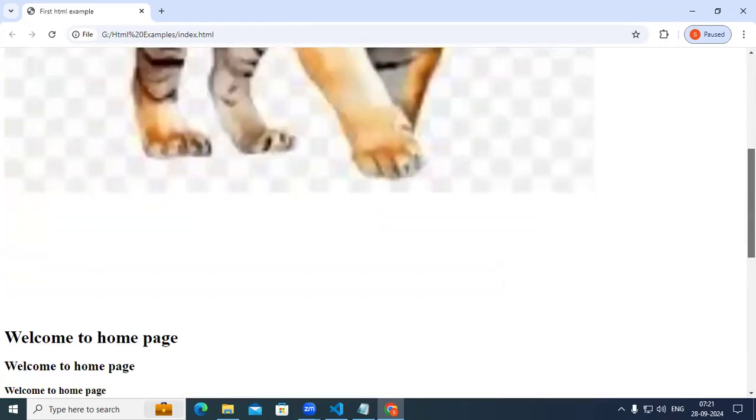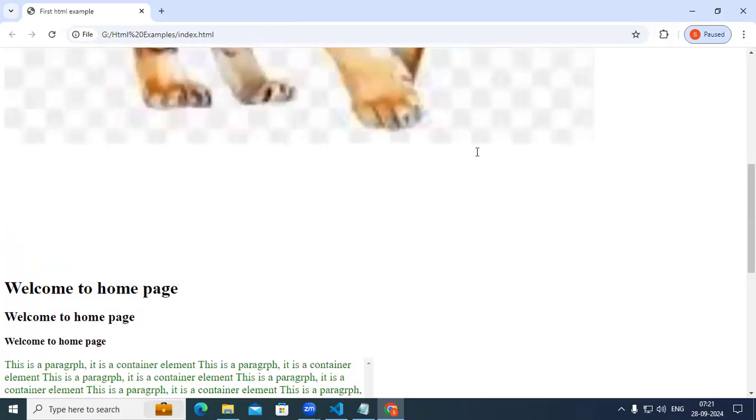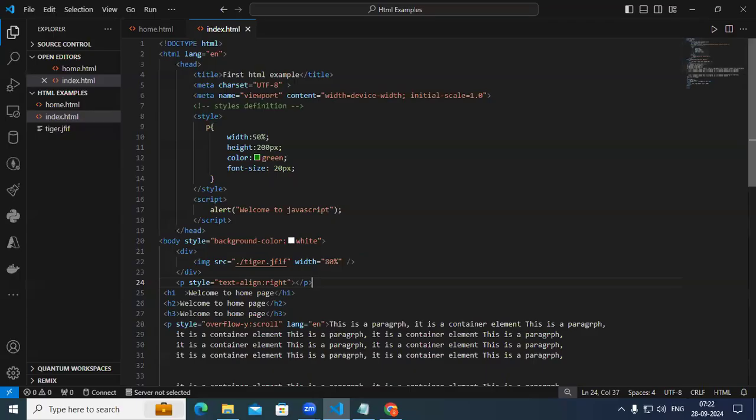So people who have a disability, whose vision is blurred or who cannot see, can use this kind of mechanism. By using screen readers, they can read whatever you have in this. So this lang attribute is going to be useful to us. With the help of this lang attribute, you can mark it as English language. Then using the English voice, this can be rendered. This is basically called text to speech conversion. We call it TTS. So with TTS, it can convert the text into speech and you can hear it.